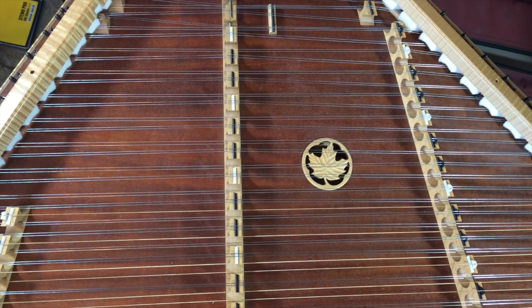I think that's good enough. I think the single stroke thing is going to have to wait because the polyrhythm thing, I was having a lot of fun with that.